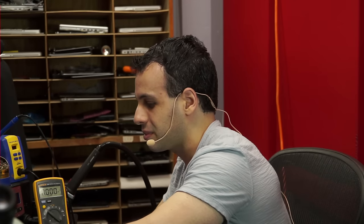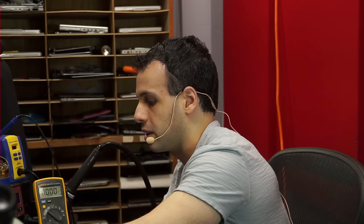0.871, close enough to 0.75. I really should replace the batteries in the damn multimeter. I never turned the thing off properly, and I really haven't replaced those batteries in like 2 years. I should be ashamed of myself. So PP1V5SO is next.